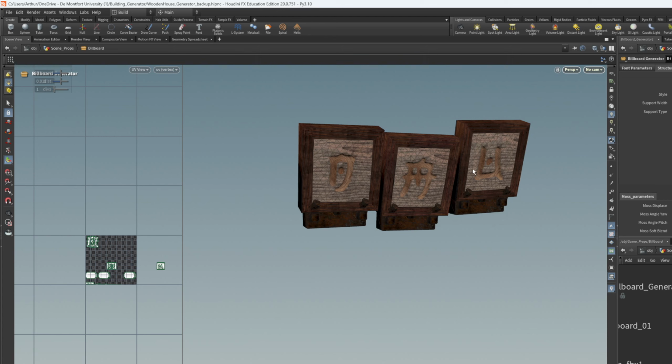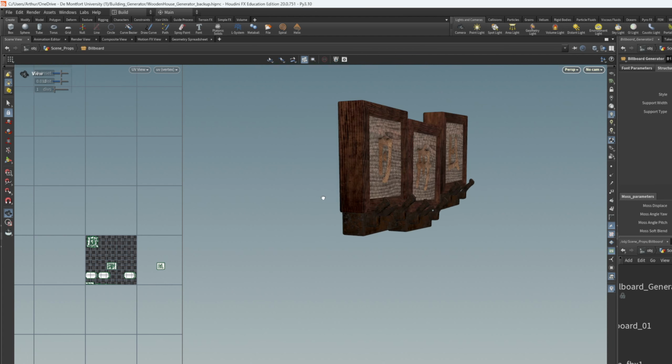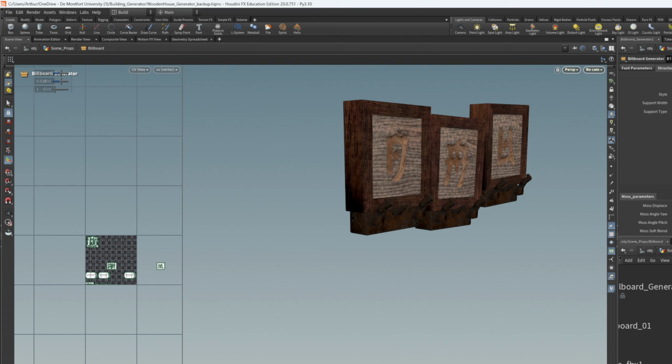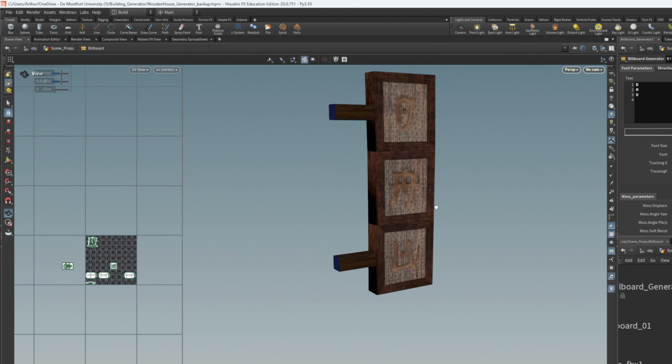Okay, so then we've got the lean option. So I'll turn that off for now. So that's going to bring these up straight, and that is more for when we choose some of the other options. So if I make this now taller, so the bounding box of the letters is now taller than it is wide, we will now get a different generation. So you'll notice that same letters, same frames, they've just been organized on top of each other.